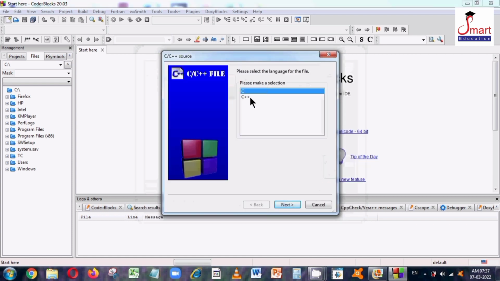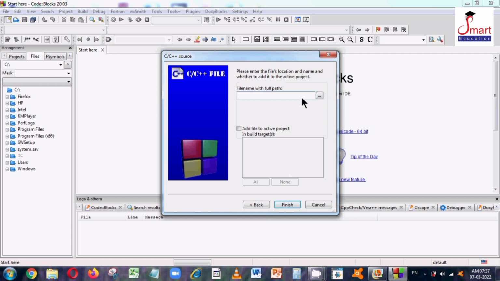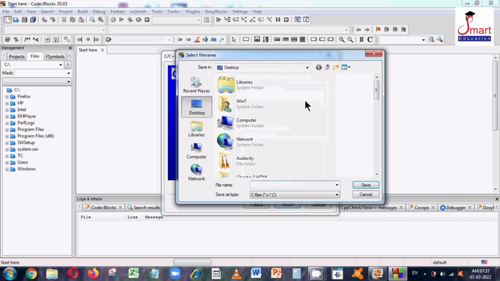Here you have two options, C and C++. I have to do a C program, that's why I'll be selecting C. Then click on next, give a path where you want to save. Just click on this button and select a path. I'm going to save the file on the desktop, but it's not mandatory.